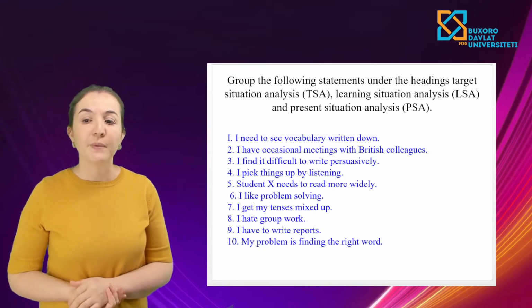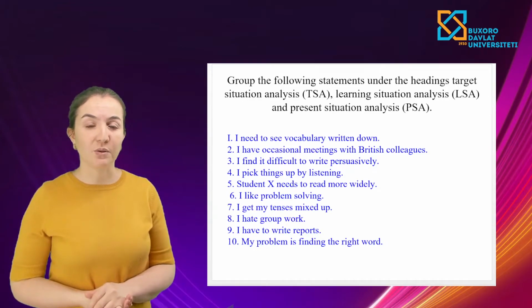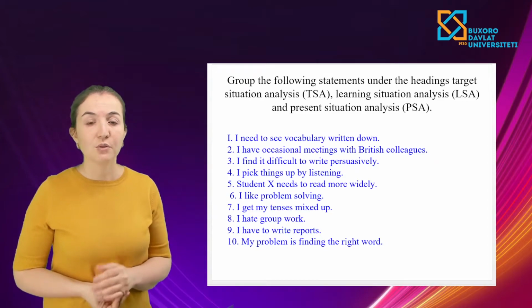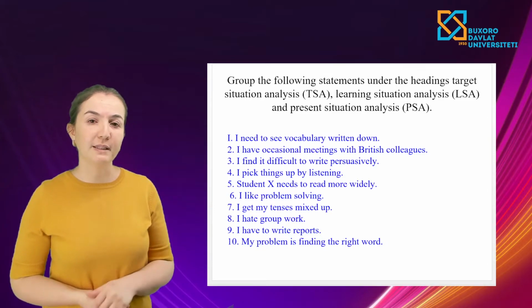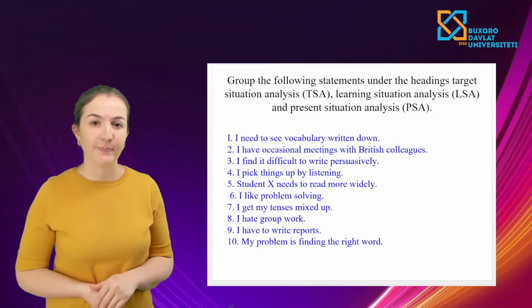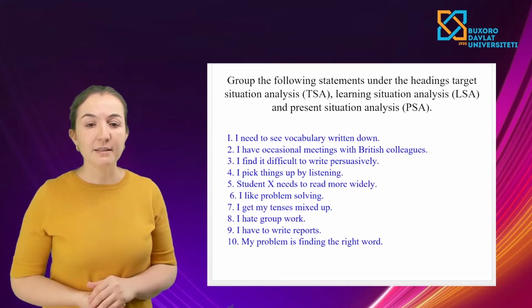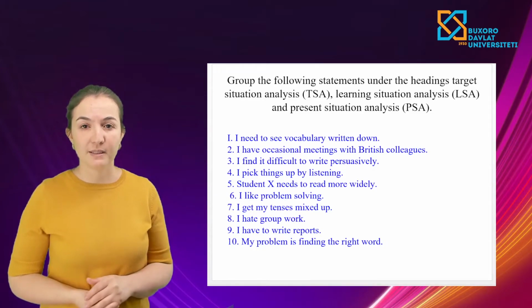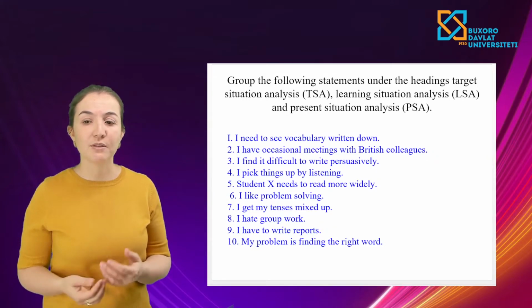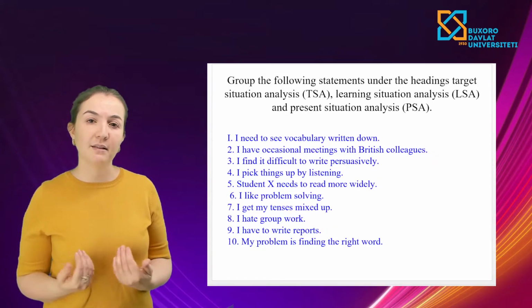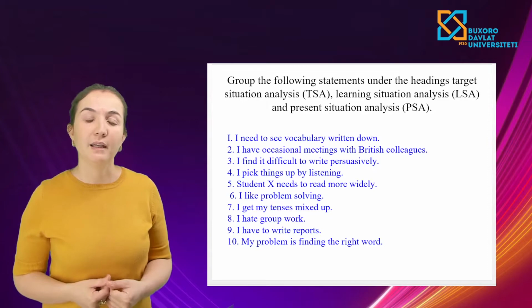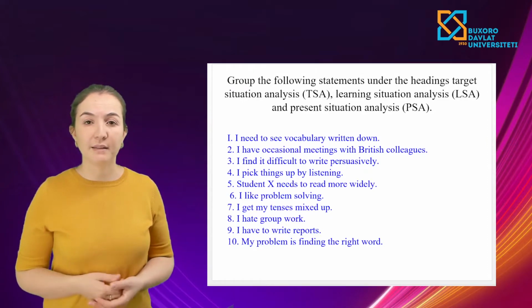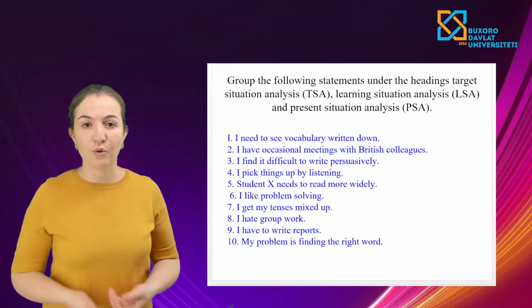The first one: I need to see vocabulary written down. So what kind of learner need is it? What do you say? Right, you are. This is LSA, learning situational analysis, because this is the need that comes from the learner, and it can be identified in the process of learning.